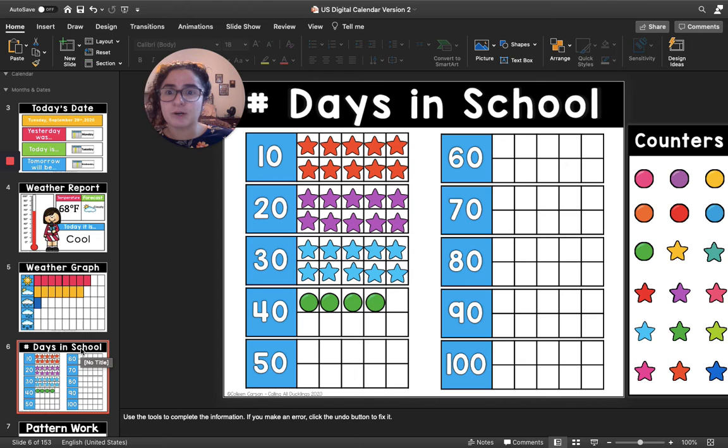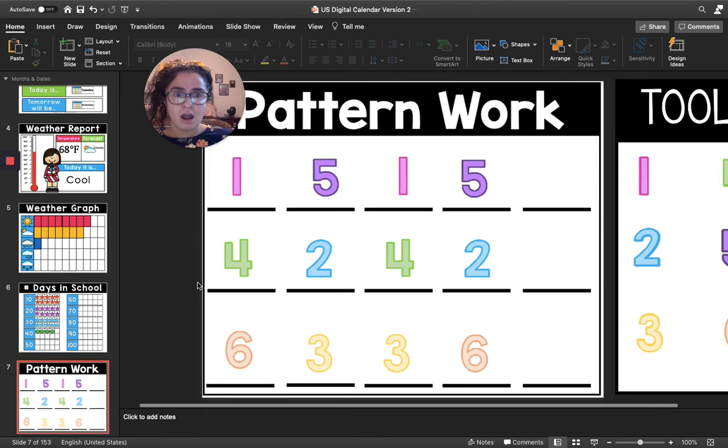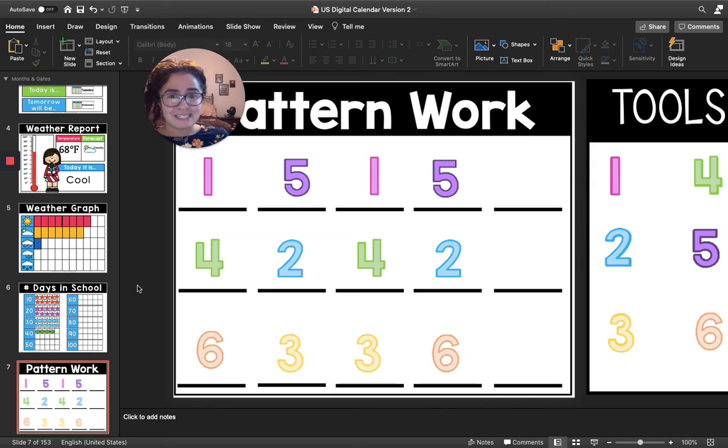I'm so excited to work with letters today. Oh my, where did our letters go? We're not working with letters anymore. We're working with something different. What are we going to be working with today? Today we are going to be working with numbers. I know that the numbers are different colors, but you guys are pros at your colors, so we're going to work on numbers for our patterns.